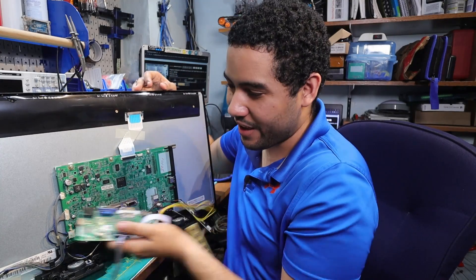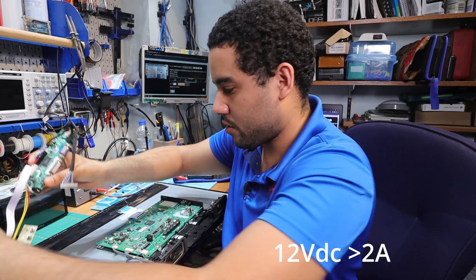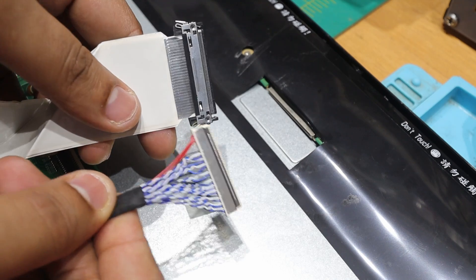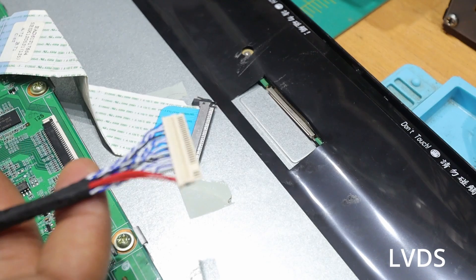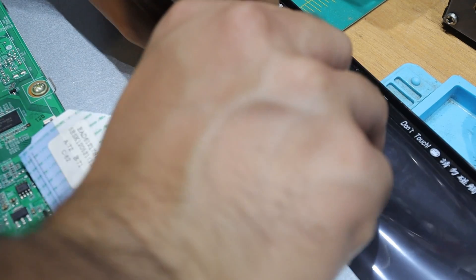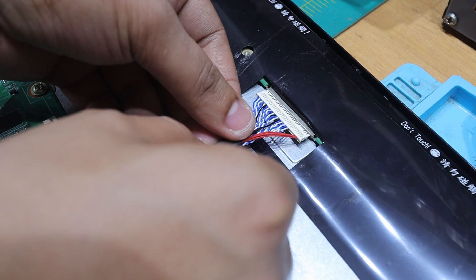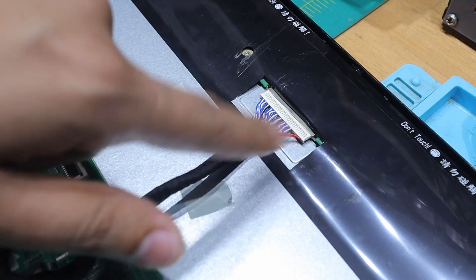You can see these connectors look pretty different on the back. This is the original one and this is the new one. When we plug the original in here, look how easy that goes in. And it comes out. Now the new one is a little bit more tricky but it works also — I have to kind of push it in and it's a little rough going in, but the fact is it goes in.